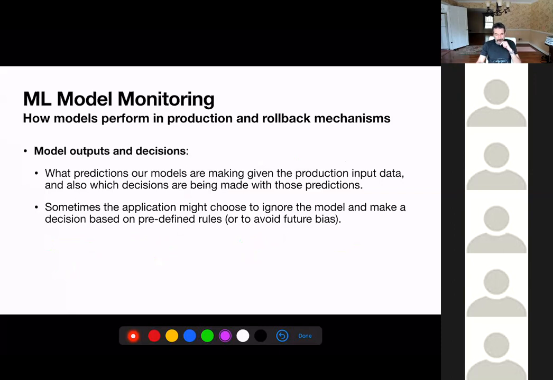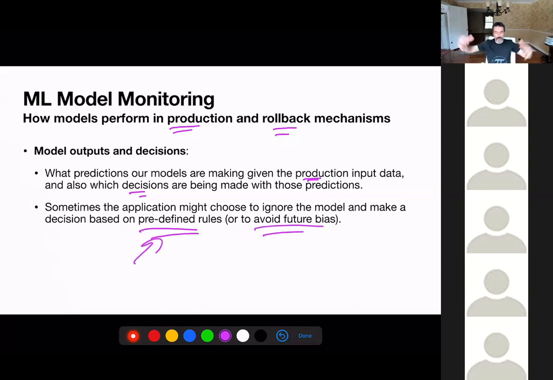Right. The other aspect is that obviously you deploy it in production and you want to have some rollback mechanism. So for this, what you need to do is that in production, you need to look at the input data and what decision has been made by your application, by your model, and then you need to define some rules, right? You need to define some threshold to basically say that, okay, once this threshold has passed a certain value, I want to replace it with something else. If I don't have something else, maybe I want to use some if-then rules to decide what the output should look like, right? In order to avoid some bias.